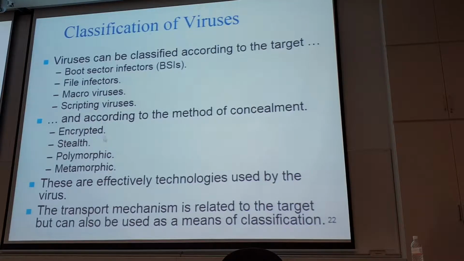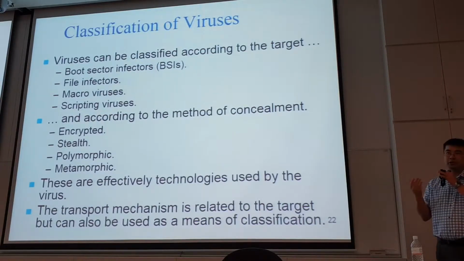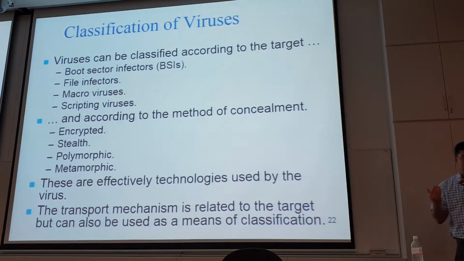For example, they will do encryption, and they will try to do compression to compress the file so the file size is unchanged. Polymorphic and metamorphic techniques are related to the so-called obfuscation. They will try to hide their format by using obfuscation techniques. Obfuscation can be used for good purposes. For example, when you do some programming task, such as designing some software or some website, you can use obfuscation to hide your code so that people cannot steal your source code. On the other hand, it can also be used by malware.